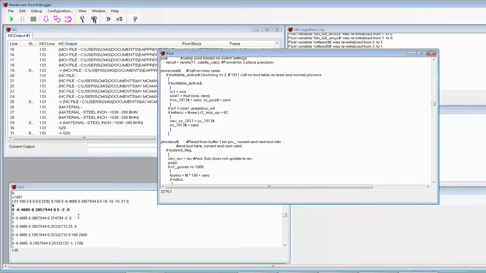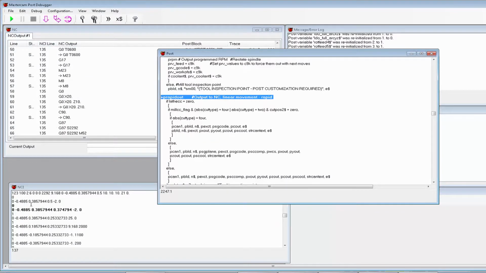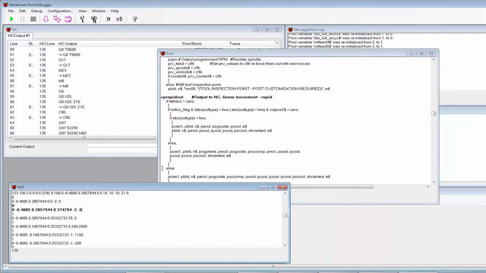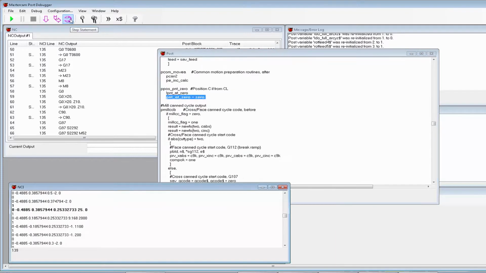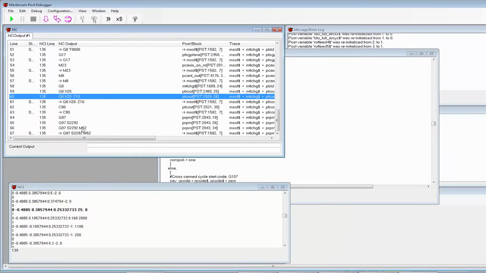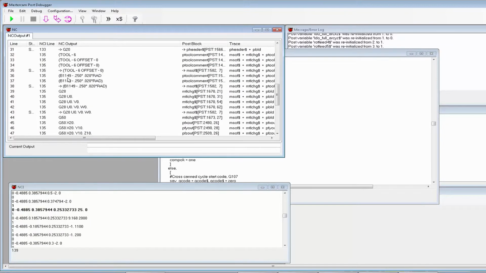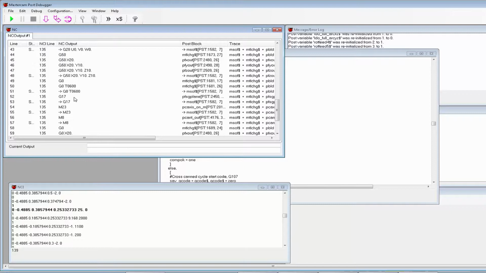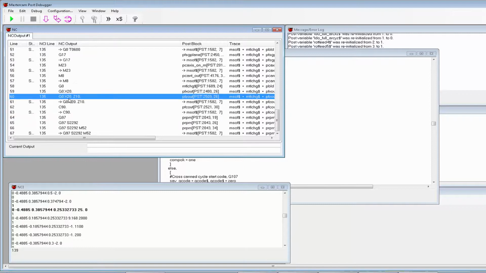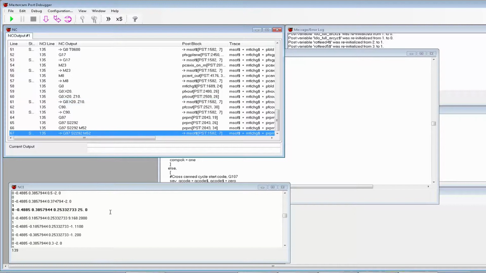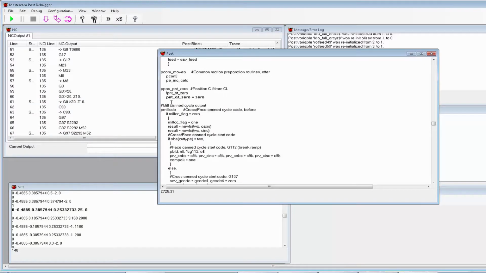this motion. So I'll hit play, and we'll hit P rapid out, which is this point here. We can kind of step through there, and you'll notice that this has already kind of jumped ahead. We've gotten all of our startup codes. There's our coolant on. We've gotten our home position out. C90. We've turned the spindle on. So we should be ready to start cutting, basically. So we do step statement.